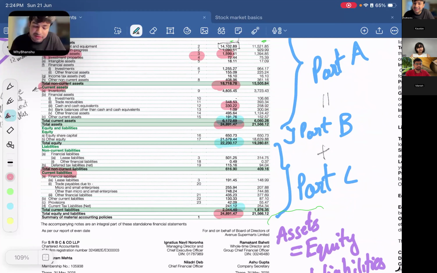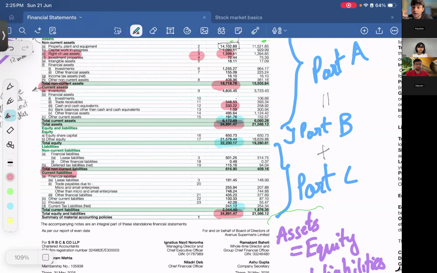What are trade receivables? Trade receivables is when you sell something, but you do not get the money immediately. The person who's buying it from you is probably going to pay you in the next 30 days, in the next 60 days. So it's a receivable. You will get it in the future. You don't have it now, but you can still write it as an asset on your balance sheet because you know it's going to come. So when you buy something on Flipkart or Amazon for EMI, this goes into trade receivables on Flipkart's balance sheet.